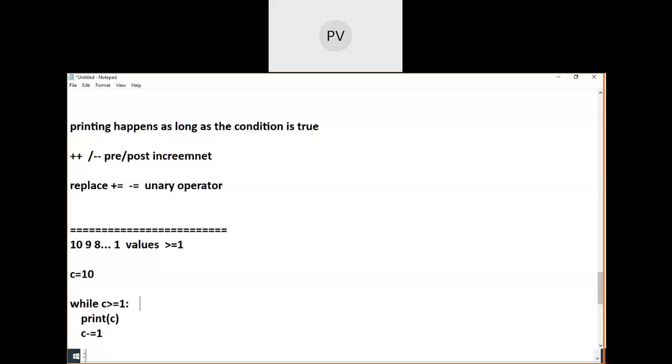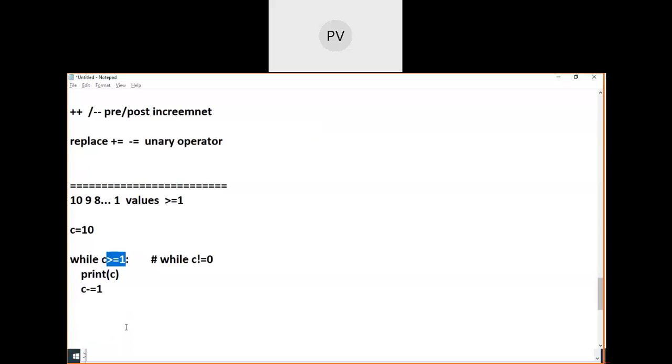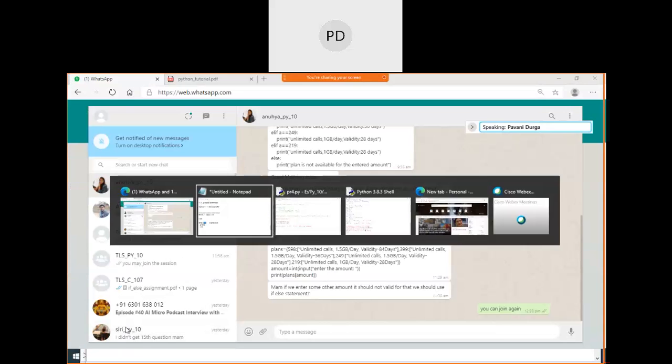There is one more condition. Or I can say while C not equal to 0. Just see that. Is it correct? Is this condition also going to give the same correct answer? Yes, ma'am. Yes. I'll show it practically once you get it.